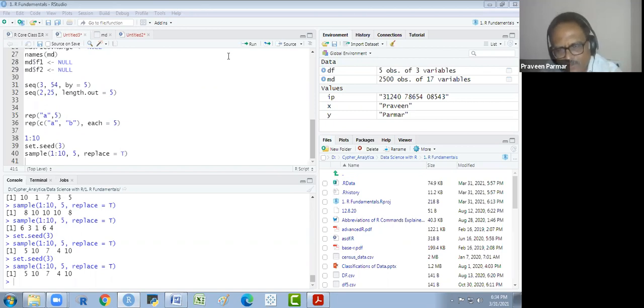So what will happen, the next day you are again sitting and tuning your model, and you have to run that script and select that data in the same way that you applied yesterday. And if you are using this sample function, we use that sample function for the partition.